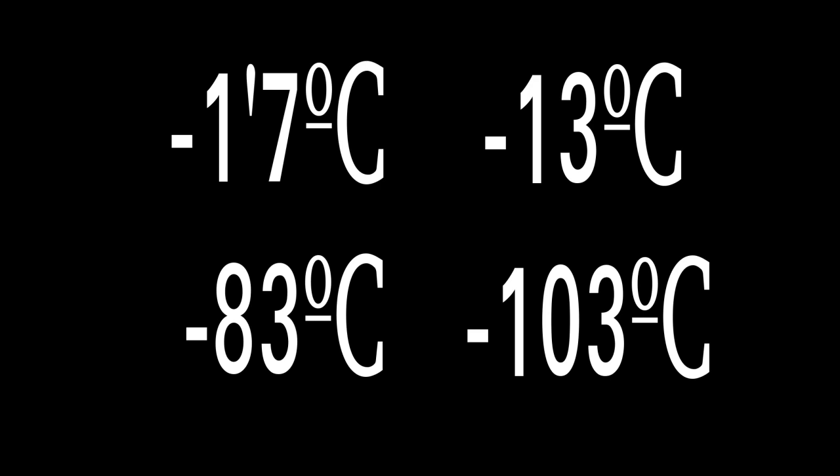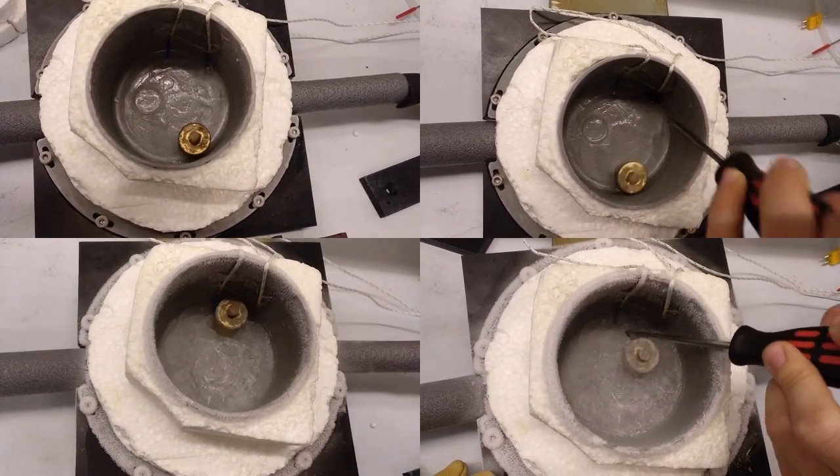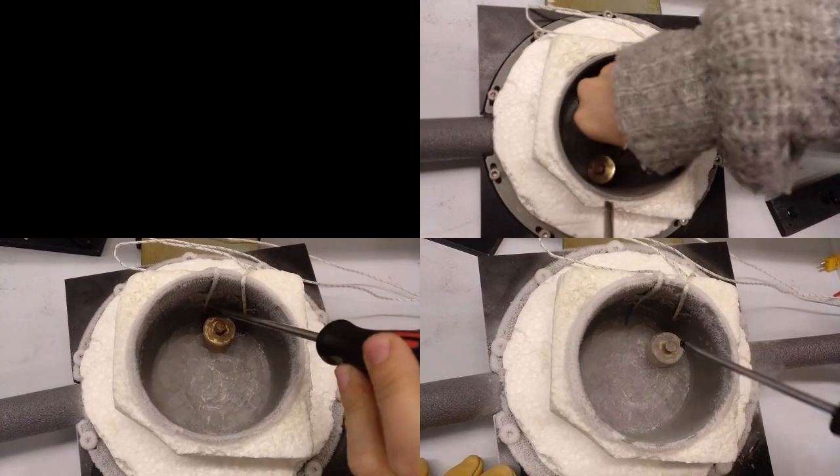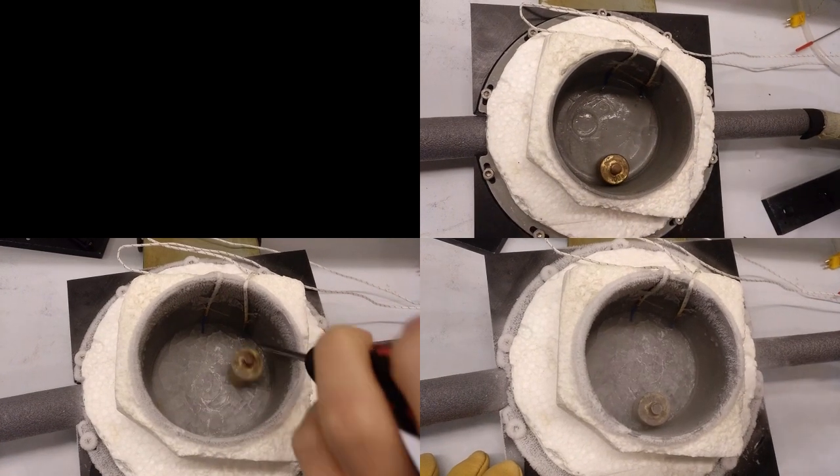At much lower temperatures, however, the object has a much higher resistance to sliding, suggesting that the ice surface is no longer slippery. Looking at the results of this simple experiment, we expect that the temperature of ice in skating rinks should be near the melting point. We find that the temperature varies between minus 5 and minus 9 degrees Celsius for most ice skating rinks.